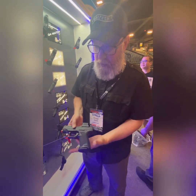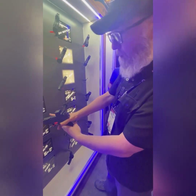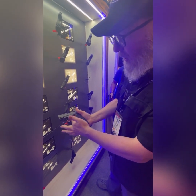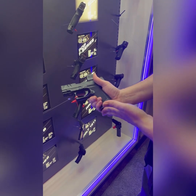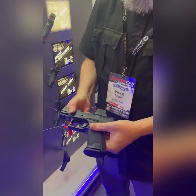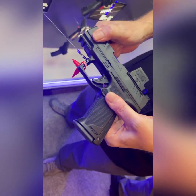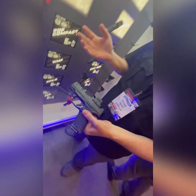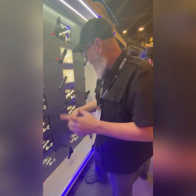So for people with smaller hands that may have trouble reaching the grip, if you can't reach the grip, you may have a bad master grip. So the idea was to bring the trigger further back, as well as the mag release further back, and the slide stop, slide release further to the rear. And one of the other features is we did a 2-piece striker in here, which gives you about a 20% reduction in felt recoil, as well as the ability to rack the slide more easily.